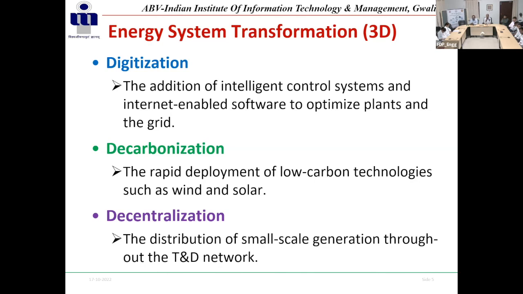Another is we are going for the low carbon technologies such as wind and solar, renewable energy sources. Already I talked about the challenges, but we have to go for this, and it is happening. And second, wherever the small generation is there, we have to tap it so that it can minimize your T&D requirement, transmission distribution network requirement. It can improve the reliability of the system, so that even though the grid fails or something happens, on a line coming to a remotely placed village, if you are having solar and wind, you can provide the emergency loads. Right?